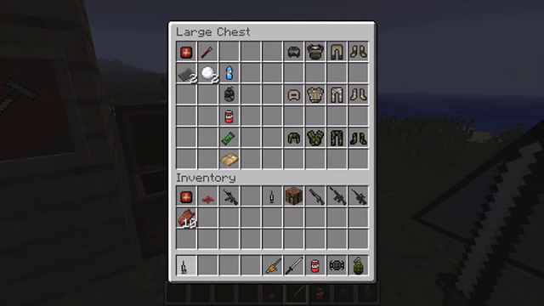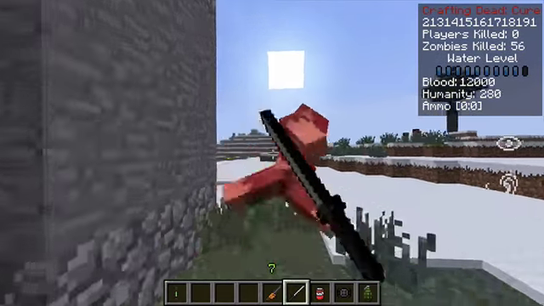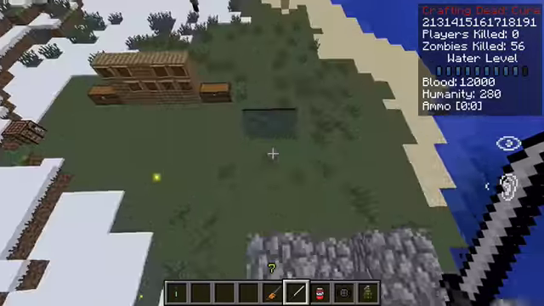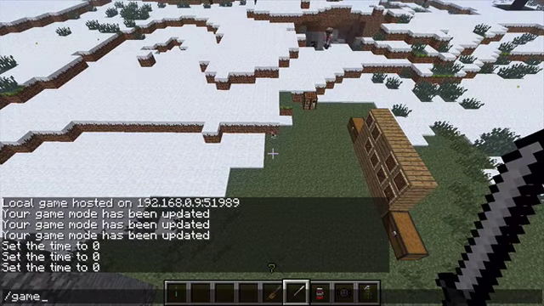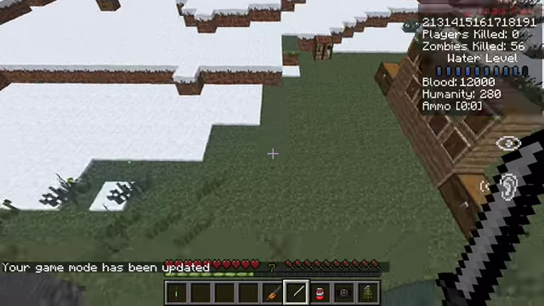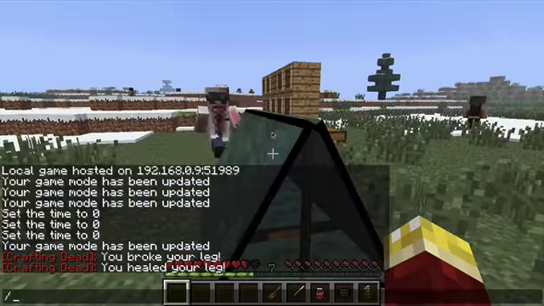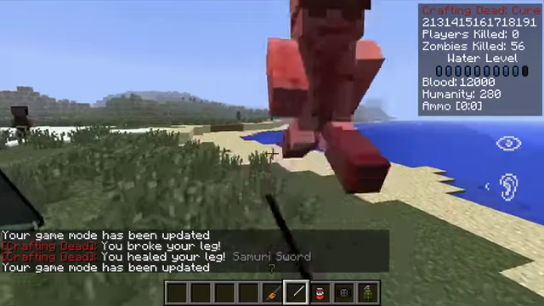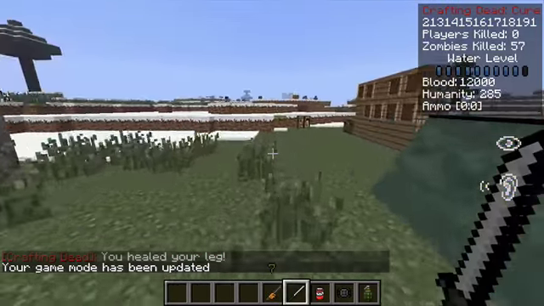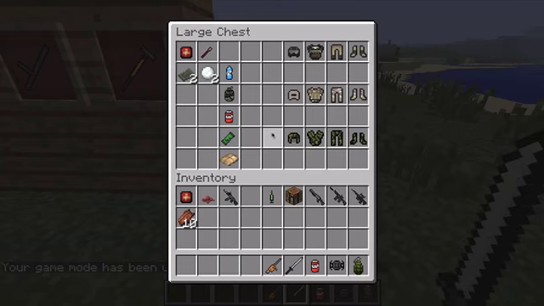Morphine. Morphine completely cancels out pain. So let me just take care of these real quick. And then I'll do this and set game mode 0. And then bam, I broke my leg. I would want to use my morphine, and then bam, I'm all better again. Before I die here, bam. Now they're all going to come after me. Anyway, as you can see, you've been healed by the morphine.